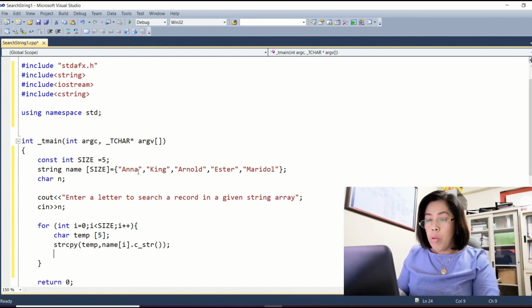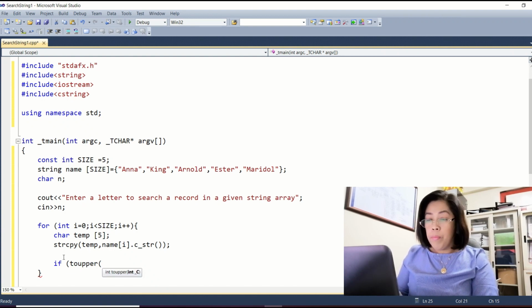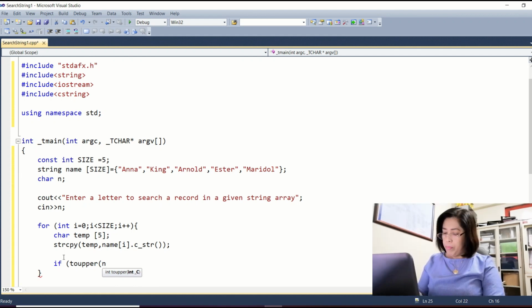As you can see, we have an uppercase on the first letter of the name. So we have to apply the if condition here. For the first, of course, we use toupper. Then we're going to make an uppercase for our n. Our n is the letter entered, of course, by our user.